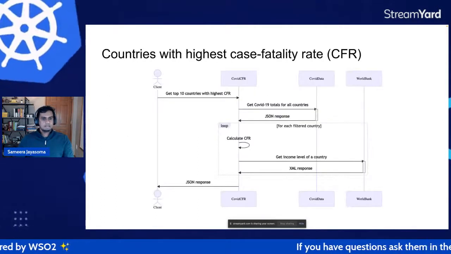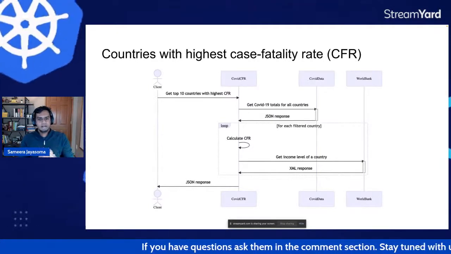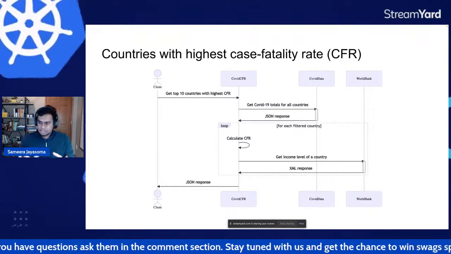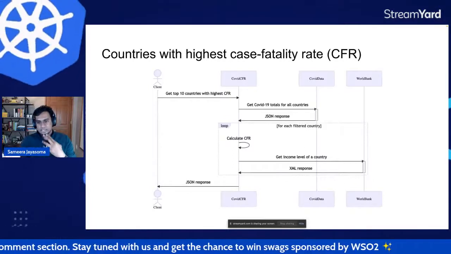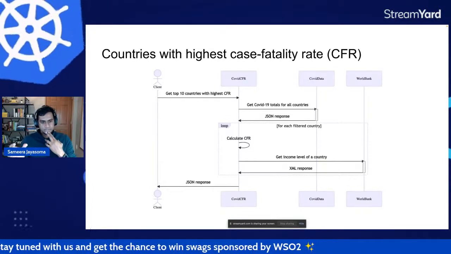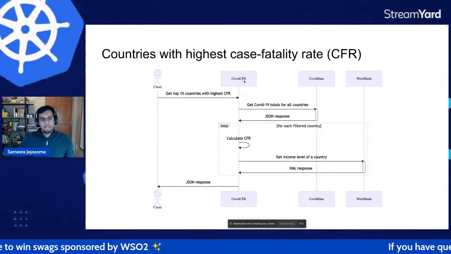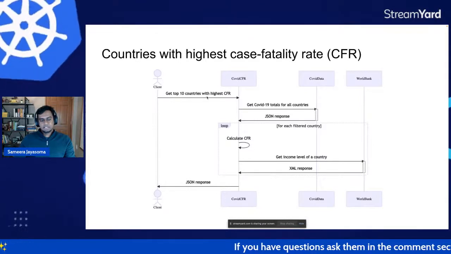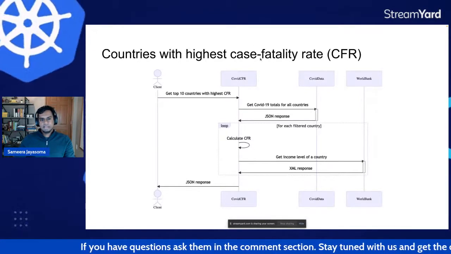The next slide. This is the use case that I'm trying to build today. This is the mental model, a sequence diagram that shows the various connections to external systems. The idea is to build a function that will give you the top 10 countries with the highest COVID case fatality ratio.